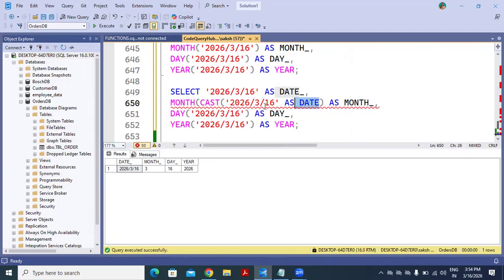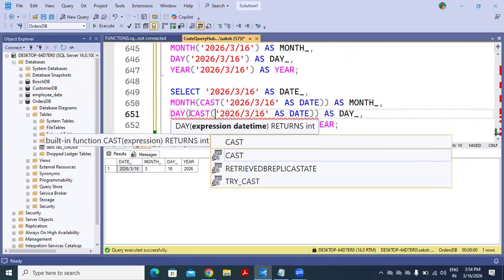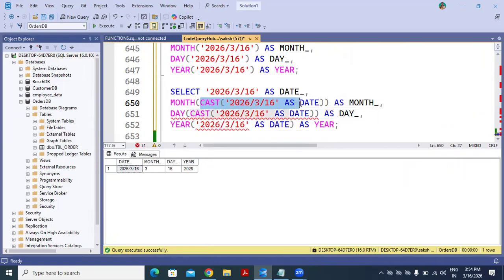And similarly, we are first converting this text date into a date and then recognizing the month. It will be better.